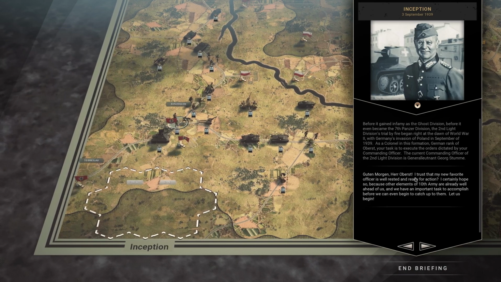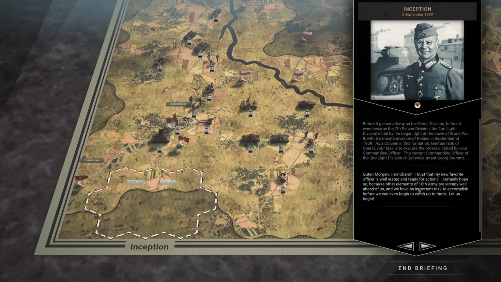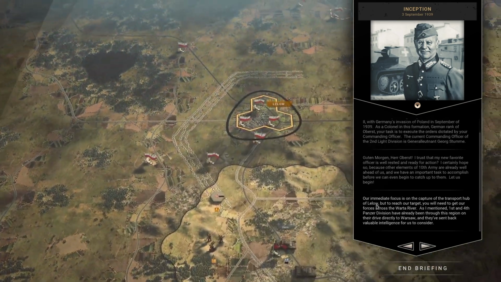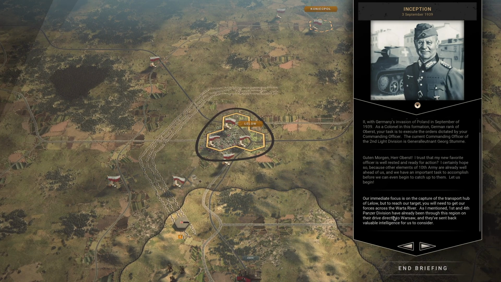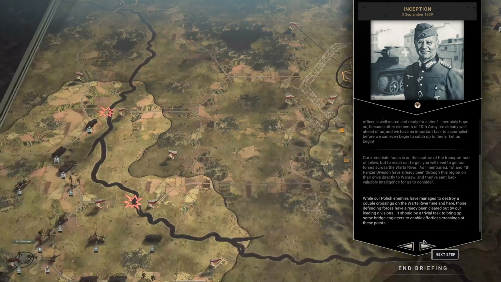Good morning, Herr Oberst. I trust that your new favourite officer has been well rested and ready for action. I certainly hope so, because other elements of the 10th Army are already well ahead of us. We have an important task to accomplish before we can even begin to catch them. Let's begin. Our immediate focus for the capture of the transport hood of Lila. To reach the target, we need to get our forces across the Water River. As mentioned, 1st and 4th Panzer Division already been through this region, drive directly to Warsaw. We sent back valuable intelligence for us to consider.